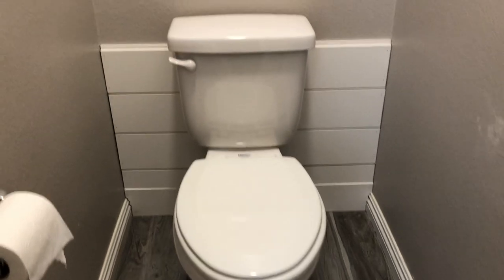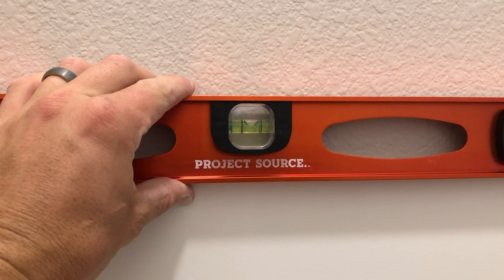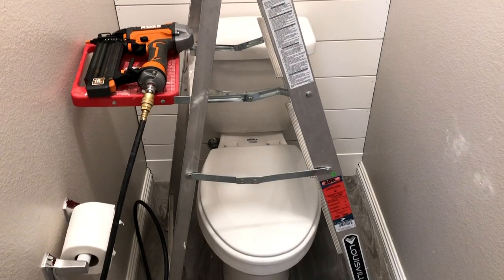After that, the next step was just continuing that process all the way up behind the toilet and up to the ceiling. The wall was actually very even, which surprised me — it was about 34 and 3/4 inches all the way, leaving me about an eighth of an inch to play with on either side. I went 35 inches on every couple of pieces, always checking for level. With shiplap you have a lot of straight lines, so you want your first couple of pieces very square because everything else sits off that. Check for square every few pieces; if you need a slight adjustment you can do about a sixteenth of an inch without it being noticeable. Always use the level, especially on long walls — your eye will catch it if it's off.